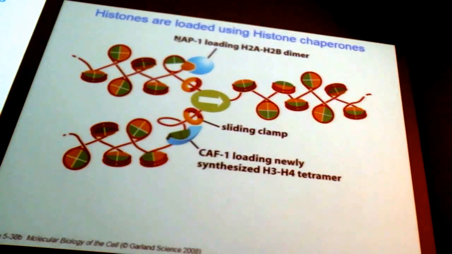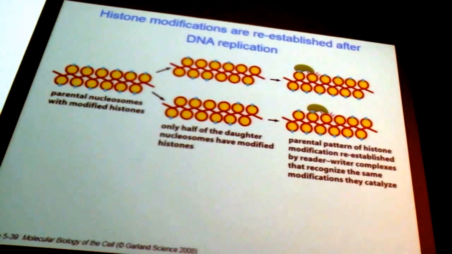You do not need to know the names of these chaperones, but you should know that because putting histones in DNA is an energetically unfavorable reaction, you would need chaperones to load histones on them. So histones are loaded into these half-formed regions. You have H2A, H2B loading chaperones, and you have H3, H4 loading chaperones. They can recognize that this is newly replicated because, unlike the fully replicated DNA, it will be only partially occupied by histones.